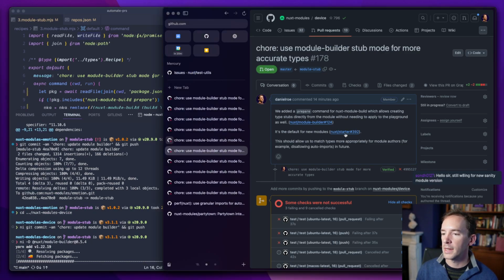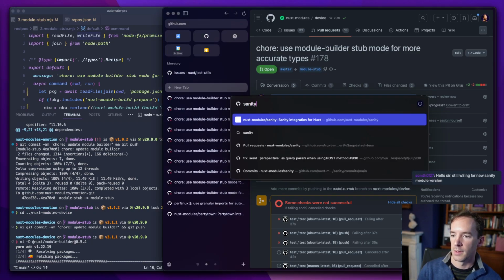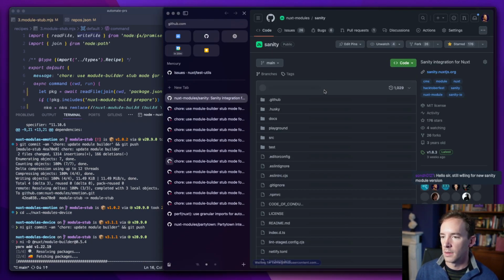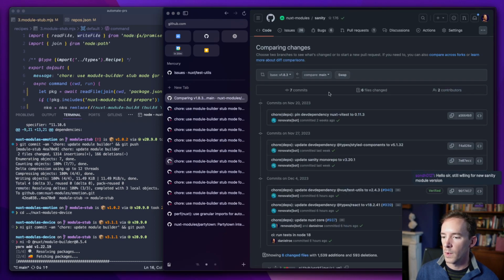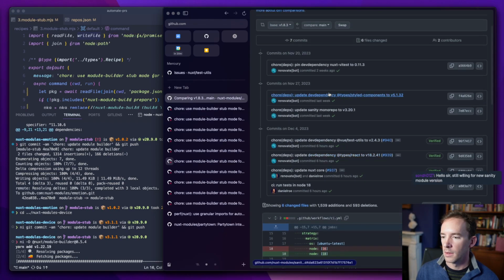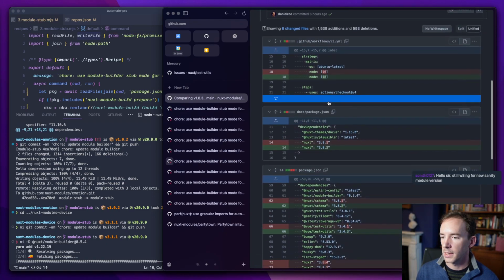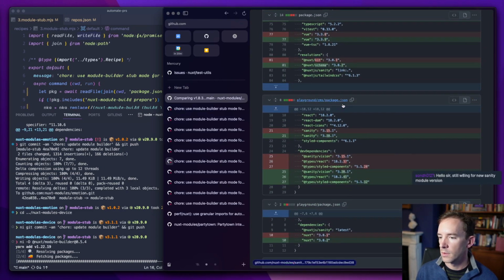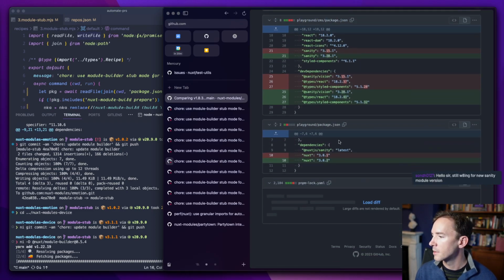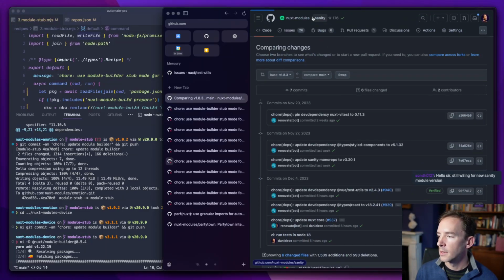You're waiting for a new Sanity module version. Since when? What are you expecting? There's no changes since the last release.